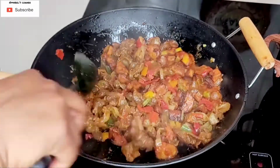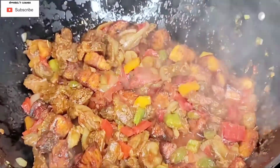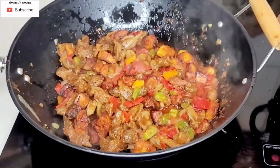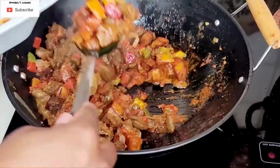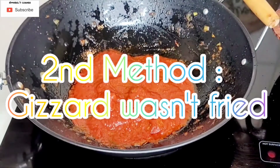And then I went ahead and added some of those fresh veggies that I put on the side back into the gizzdodo. So like I said, we need a little bit of crunchiness with our veggies, okay? This tasted so good. It was so good. Everybody in my house enjoyed it with white rice.